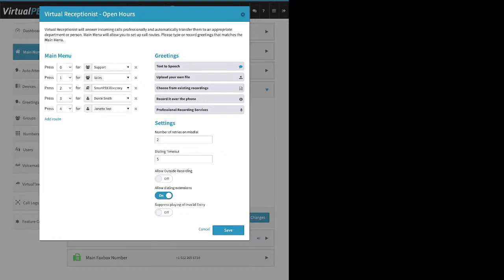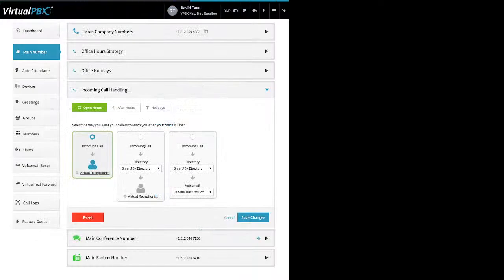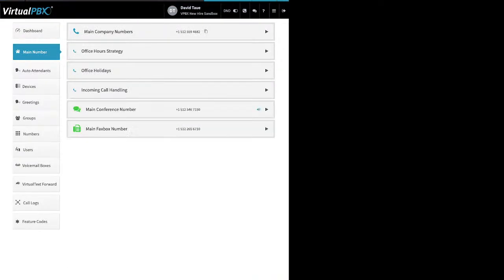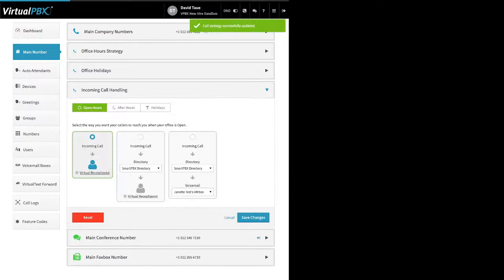Now, if I remove the default, the system would say we did not recognize your entry, goodbye, and end the call. If you don't want those messages to play, like that we did not recognize your entry message, then you'd want to turn this on. That turns on the suppression. So any changes you make to your main menu, your greetings tab, or your settings, click on save here, and then make sure you click on save changes here. So you're clicking save twice.